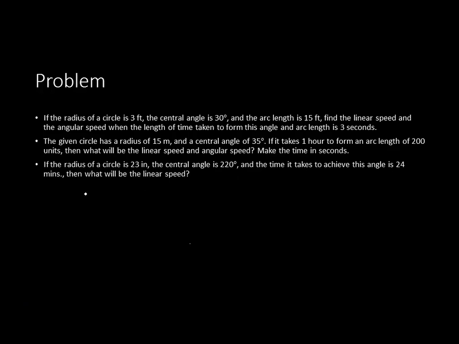Now, you see, linear speed has two formulas. One is the one we usually use, and we have this one. Here, all you need is the arc length. Here, all you need is the radius and the angular speed. Of course, you need time for this one. However, if you notice, there is no arc length here. What you have is the radius, the central angle, and the time. So you're not going to use this one, but we're going to use this one.